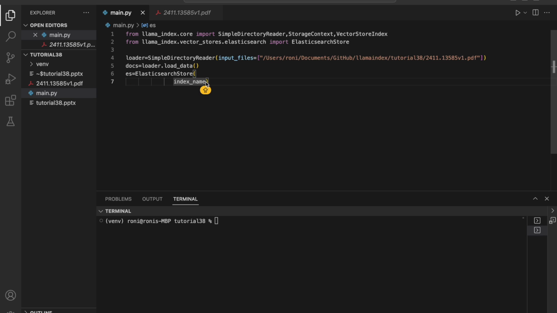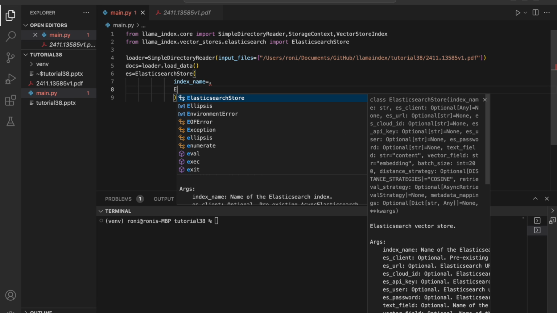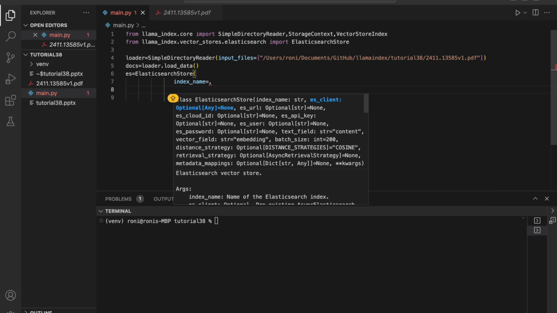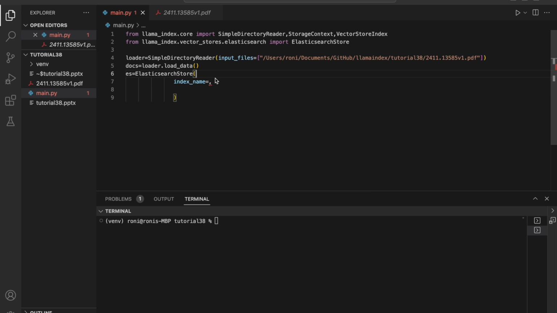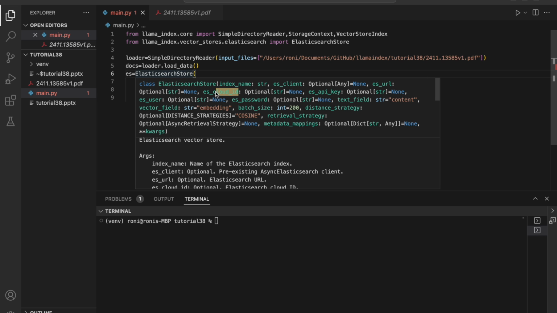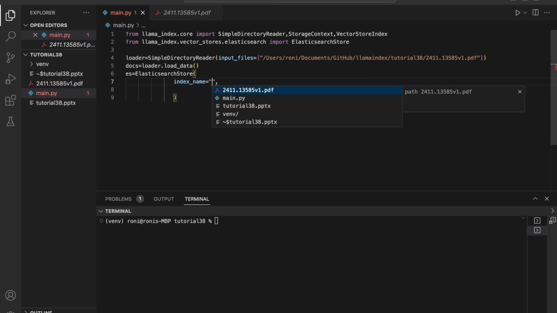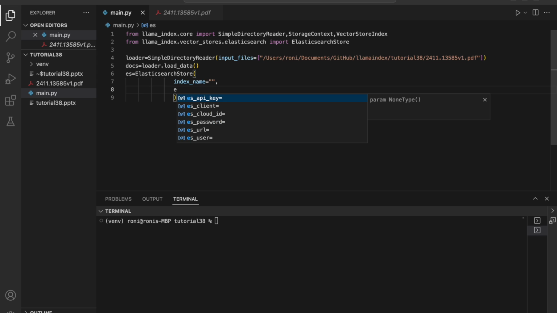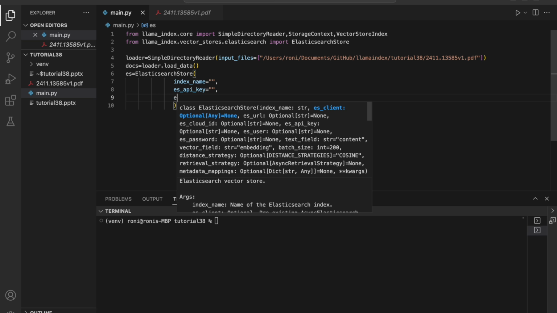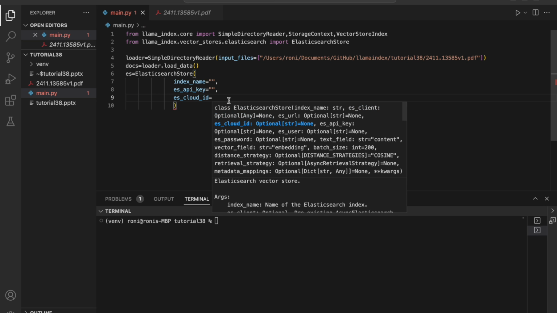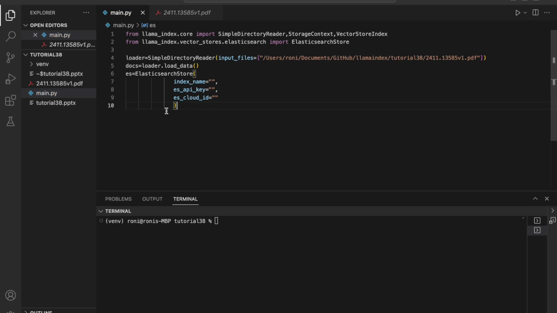The next parameters will be es, I'm just trying to understand, es_cloud_id, es_api_key. These are the things required.